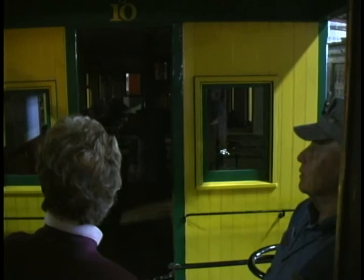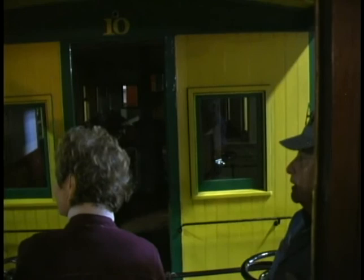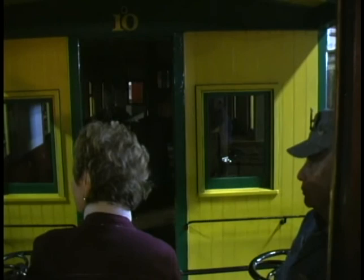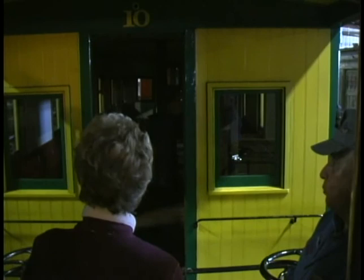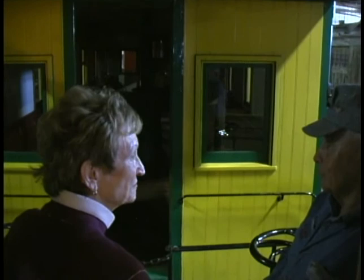The car beside us is a very special car. It was built by a company named Brill. They built two of those to sell rail cars to the railroads in the U.S. in the 1870s. They did a national tour with them. They sold them to the Virginia and Truckee when they were done with their tour, and we have both of them here. Maybe someday we'll get to restore one and keep the other in a state of what I call arrested decay. As near as we can figure out, they never sold any of those cars, so we may have the only two that ever existed.